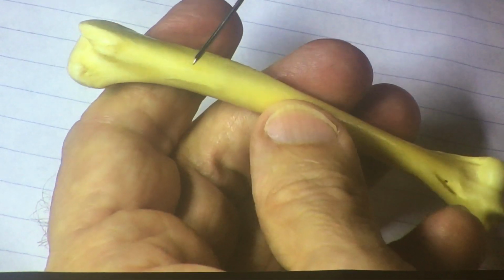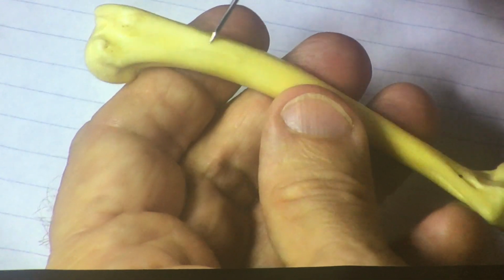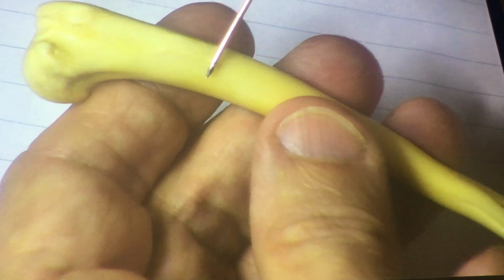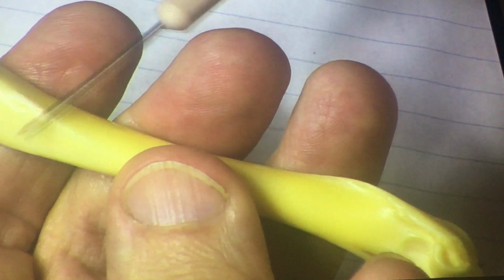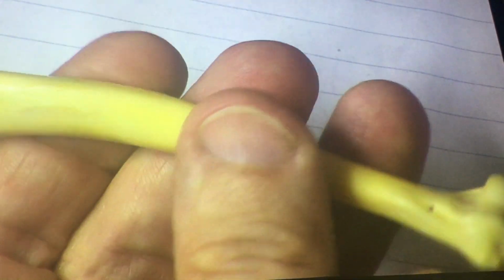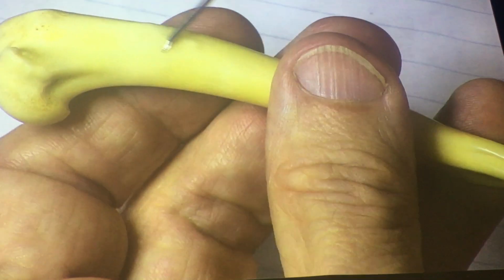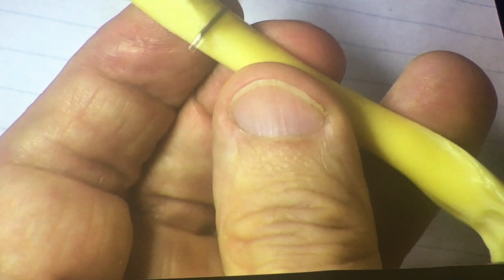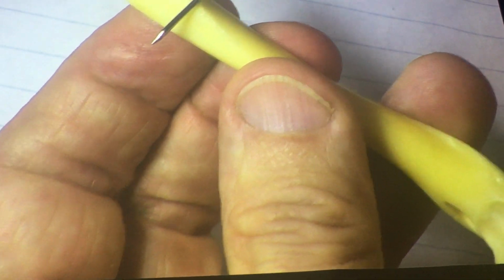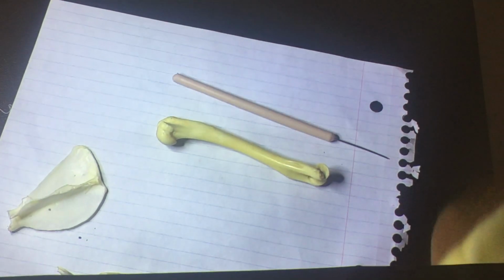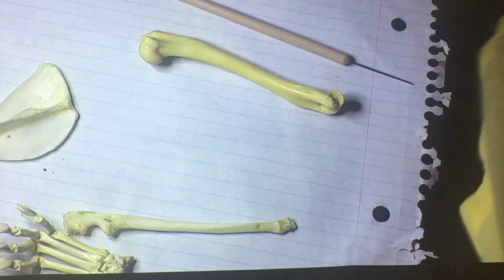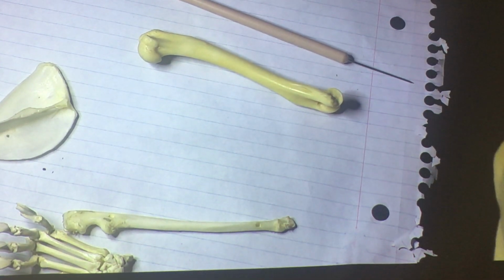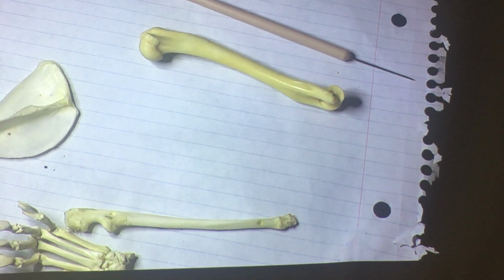Now when we get down here, we get to the only thing that really tends to cause confusion for students. We have a ridge here and a ridge here. This ridge is called the pectoral ridge, and it's more medial. This ridge is called the deltoid ridge, and it's more lateral. And again, use your own bodies. So if you look at your own arm, you've got your pectoralis major coming up to the medial aspect of your forearm, and your deltoid's on the outside, lateral.